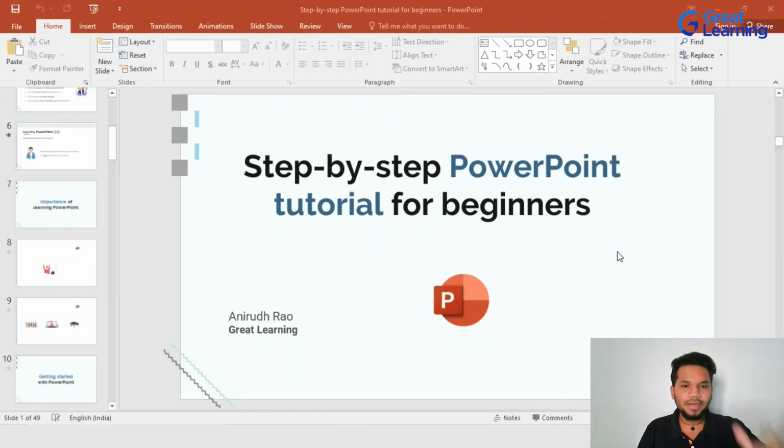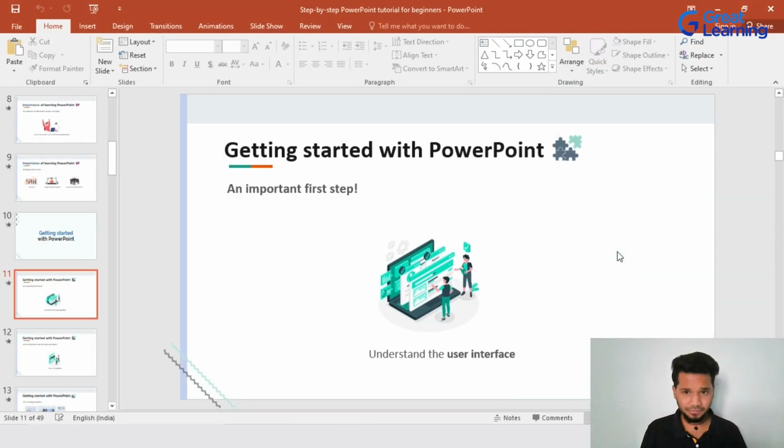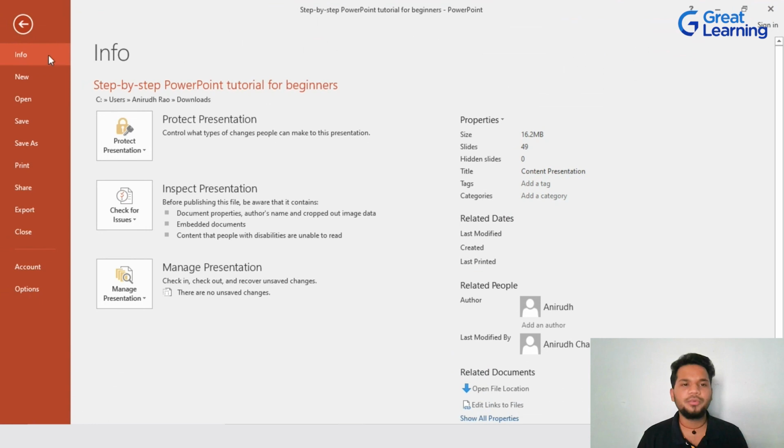Let me hit escape, and right now we have come to a point where we are not seeing the slideshow anymore, but we're seeing the actual presentation, right? I'm going to use this presentation itself to showcase a lot of different things. Now, let me quickly walk you through the important tabs, to understand what the user interface is like, right? So this is the basic user interface of PowerPoint. As soon as you open it, this is the image that you're given.